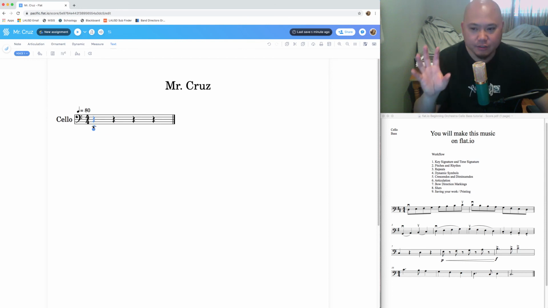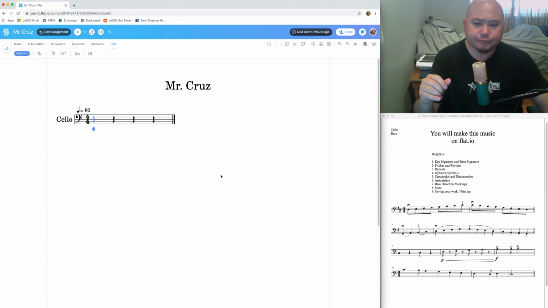If you want to put an articulation or a bow marking or a volume change or a dynamic, that teardrop needs to be where you want it so that you can make the changes there. If you start clicking around without being aware of where this teardrop is, you're actually going to be making a lot of mistakes.